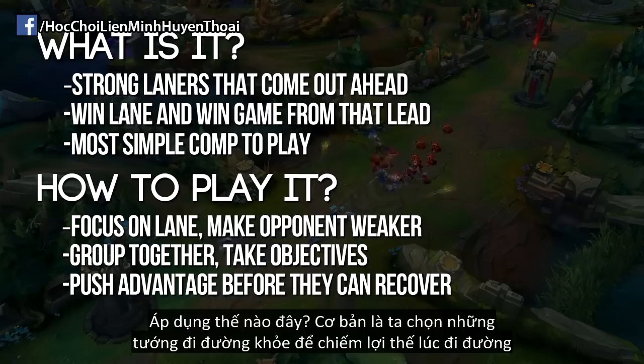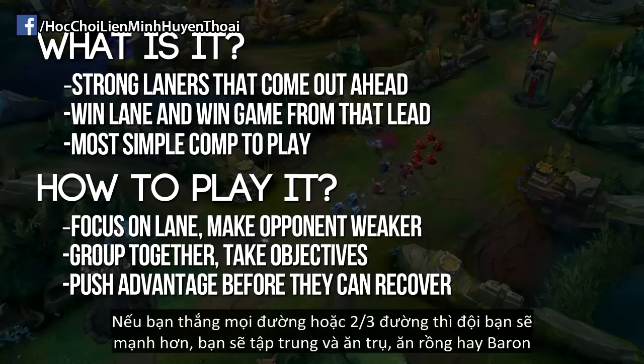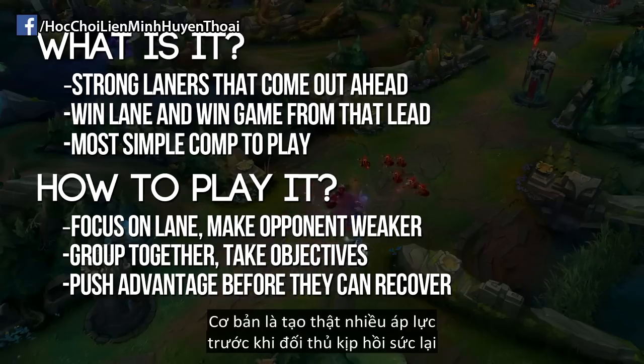Well, basically we're picking strong laners, so you come out of lane ahead, but actually a big key is that even though you come out of lane strong, your opponent should come out weaker than normal. If this happens in every lane, or even just 2 out of 3 lanes, then you're stronger as a unit. You group and take towers, take dragons or Baron, and basically pressure before the enemy team can recover.